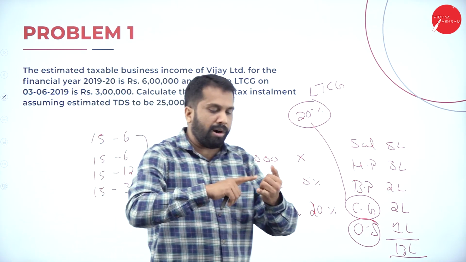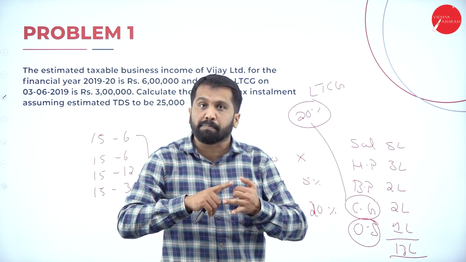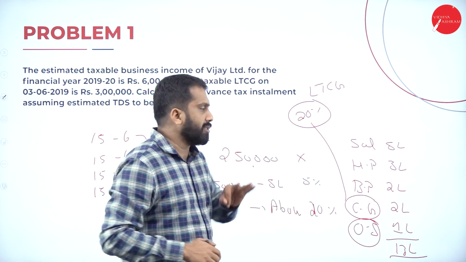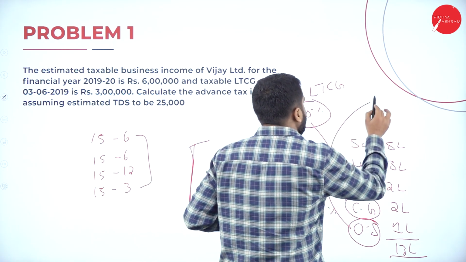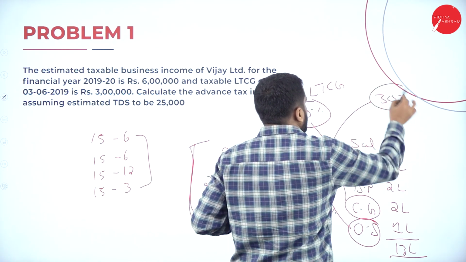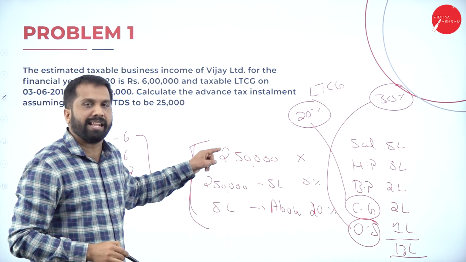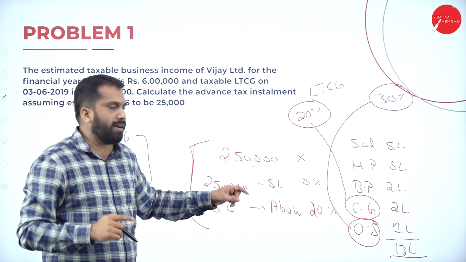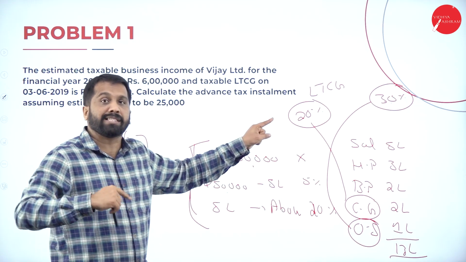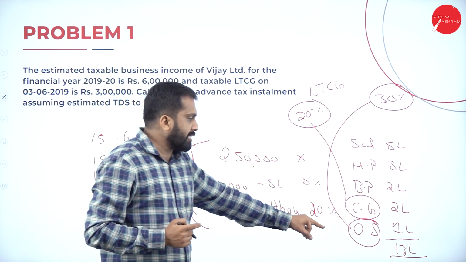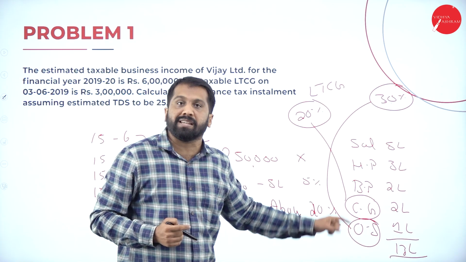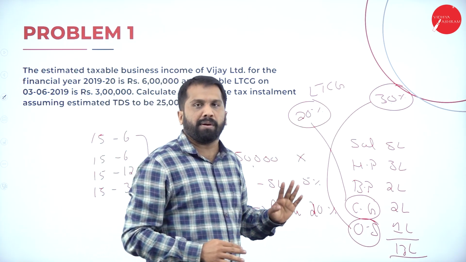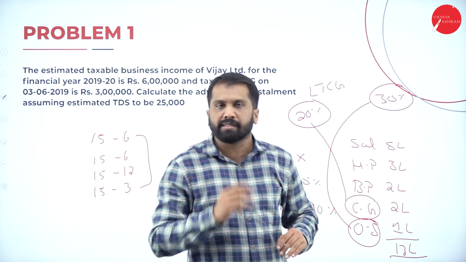And one more is there. What is that? Horse race, crossword puzzle, lottery. These 3 are there, no? These 3 also are separate at 30%, and will not come under this slab. Hope you are clear. While calculating tax, always remember long-term capital gain is a separate calculation. Horse race, lottery, crossword puzzle, separate calculation. The rest of the things are normal. Hope you are clear. Yes, good.